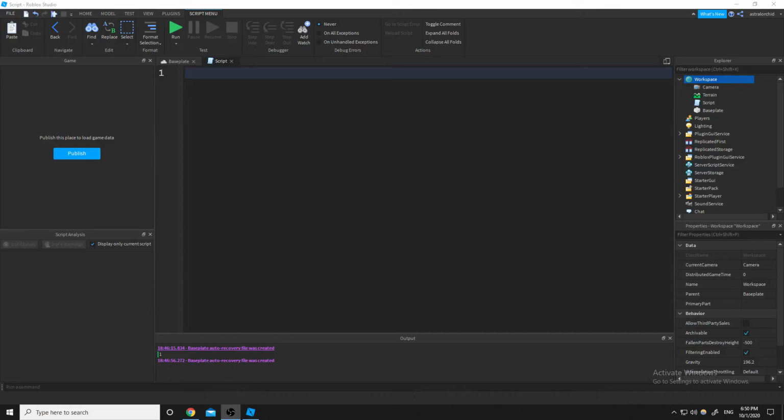So with variables, we can only store one piece of data in a variable at one time. Like if I do local var equals 24, it's just 24, or whatever I want to put. It's just 5. It's just a string. I can't put 5 and then a string after that.